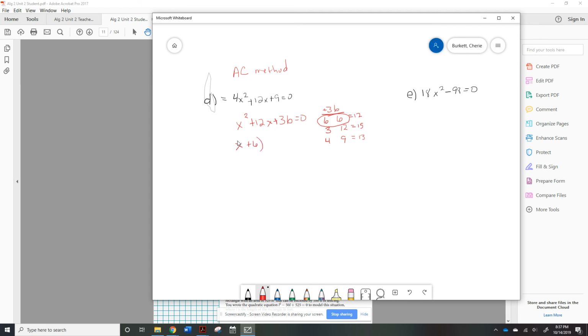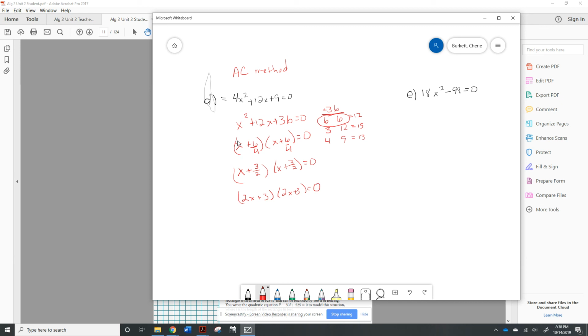x plus 6 and x plus 6. But remember, I got this by multiplying times 4, so I've got to divide by 4. So it's x plus 6 over 4. 4 won't divide into 6, but it will simplify. 2 will go into that, 2 will go into that. And this, of course, is the same thing. Swing the 2 up in front.